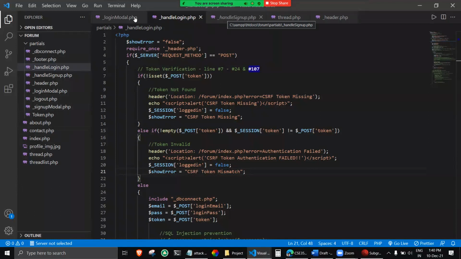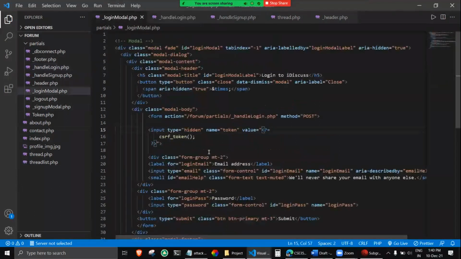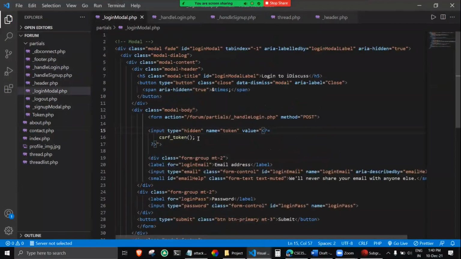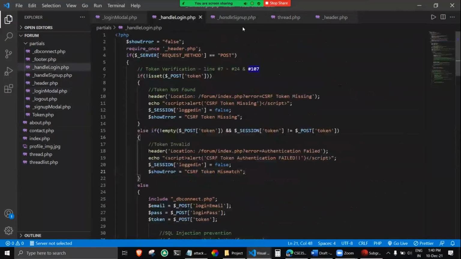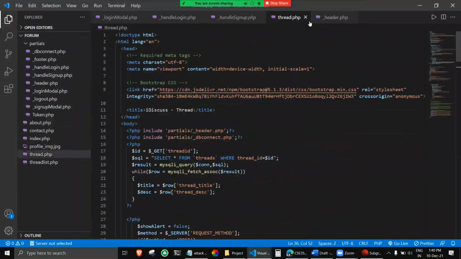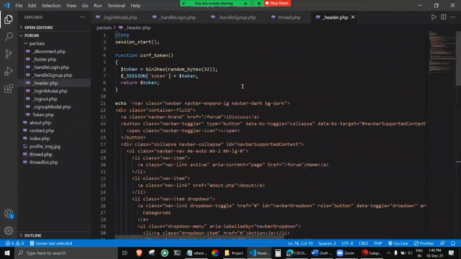Over here, we are going to the login modal. What we have is a CSRF token function, which is custom made. It generates a random 32 bytes and converts binary to hex.